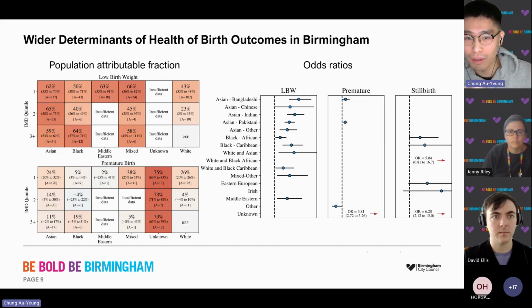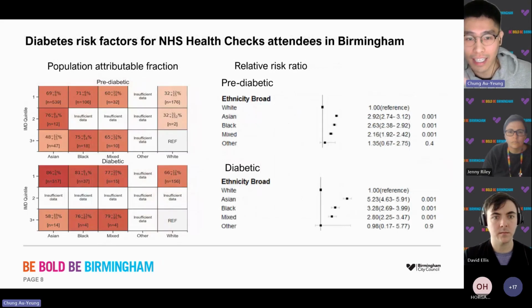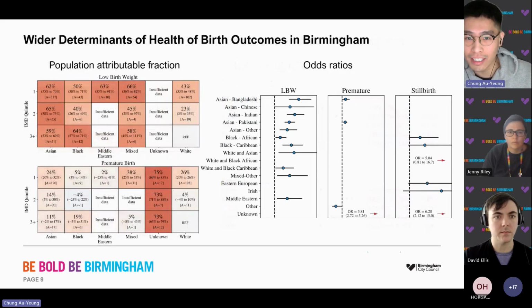One thing I want to point out is that in this data set we also experience missing ethnicity. Look at the first line of this slide. In this analysis, we use imputation, a method I will introduce later, to deal with the missingness. In the maternity birth outcomes analysis, we grouped the missing ethnicity into unknowns, and we can see that the unknowns group also has an elevated risk of these negative outcomes.